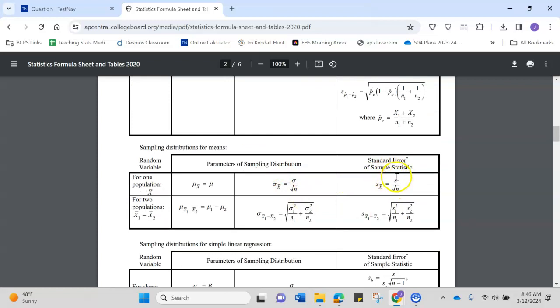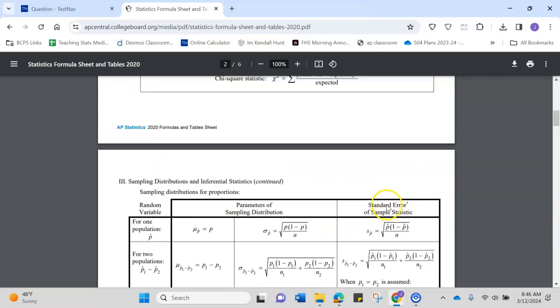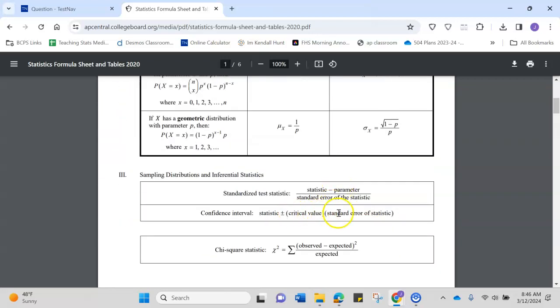The standard deviation of the sample divided by the square root of the sample size. And then we need this critical value. What you were used to doing is getting a critical z-score, which would be from inverse normal. We get these letters z. But now that we're using a t-curve, we're not going to use a z-score anymore. We're going to look for a t-score. We're going to look for the critical value from a t-distribution.